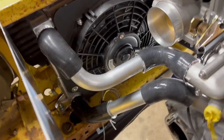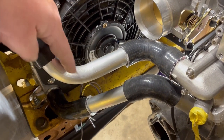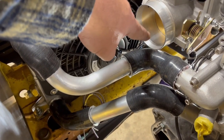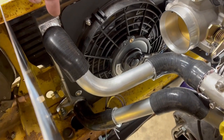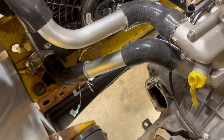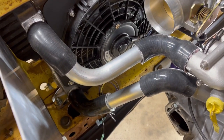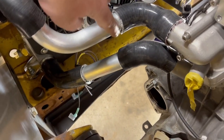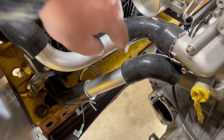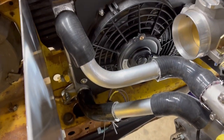So guys, that's kind of what I came up with for the tubing. This is a 105, so it's kind of opened up just a little bit, but I kind of had to run it out and low because my intake comes out right through here. I think that's going to work. On the bottom, I think those are pretty much done — I just need a bunch of hose clamps and to clean up these edges a little bit, make them a little prettier. But other than that, I think those hoses are connected to the radiator.